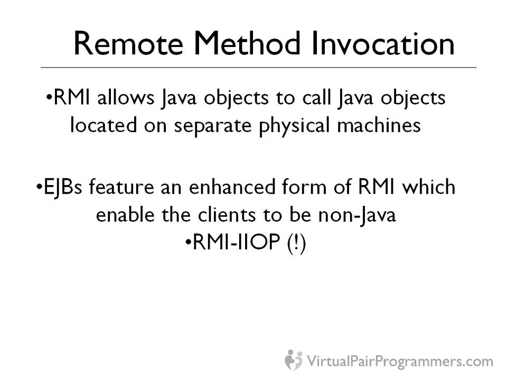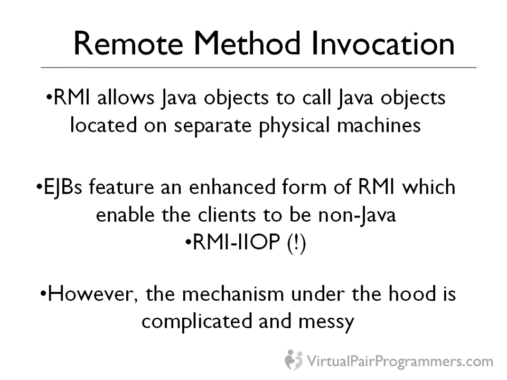Well, that's great, but it turns out that the underlying mechanism, which is based on this old technology called CORBA, was so complicated and difficult that it didn't really catch on. We thought it was going to be the biggest thing in the early 1990s, but it kind of fizzled out. And if we did want to write, say, a Visual Basic client calling our EJBs, we'd have to have a really good understanding of CORBA, and that would be pretty hard work. So this feature is okay in EJBs, but something better came along in the late 1990s.